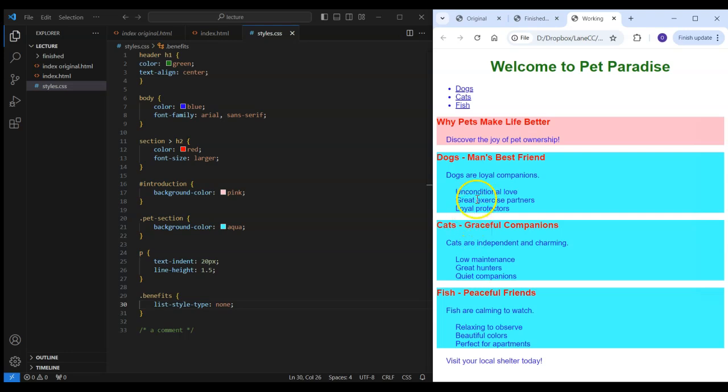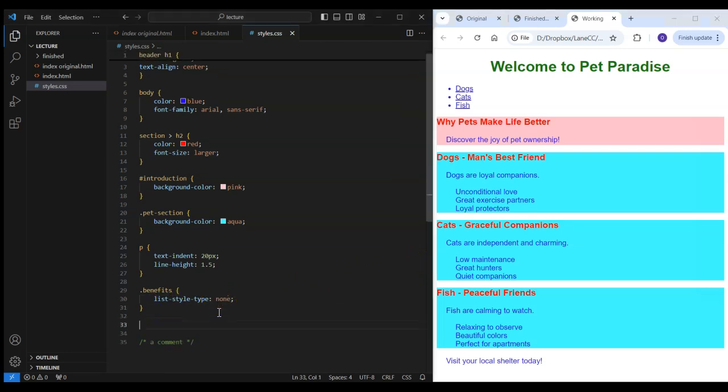So that's kind of a nice feature. I don't particularly always like that dot. I just think this makes it look a little cleaner. We can also change that dot by adding a different styling here. So this is a little more complicated, so bear with me as we work through this.